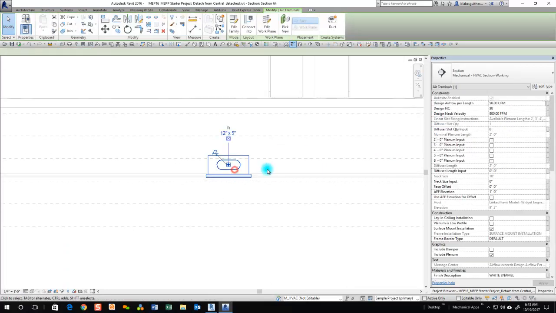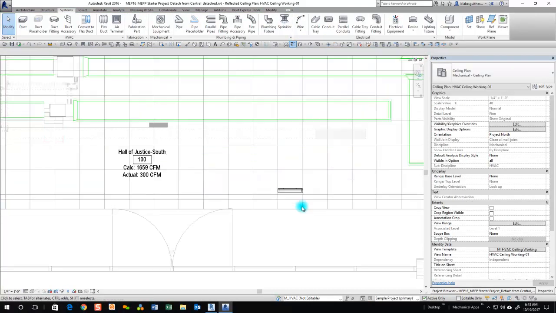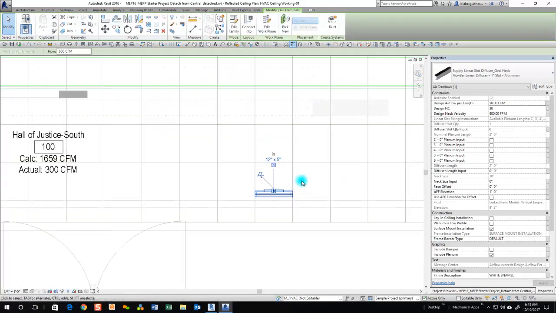And then we've got 1 to 2 slots. All right, so I guess one more thing is in regards to where this is being installed. Some of the diffuser families, we have different nested families from Titus based upon if it's surface mounted or mounted in a ceiling grid. This particular family, we don't have a separate nested family. However, let's go back to our 200 CFM. If you look under construction here, the default is surface mount installation. You can uncheck that and you can choose lay-in.